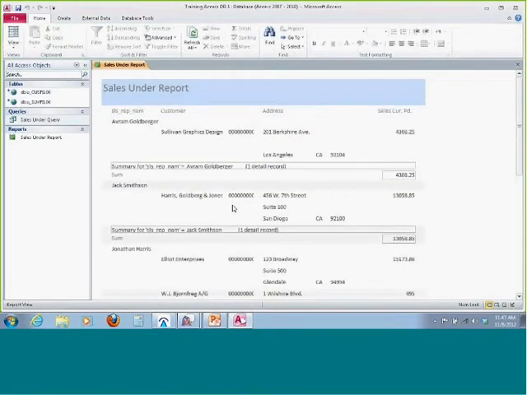And now it's starting to look a little better. I still probably want to change sales rep name here. And I probably want to get rid of this. I mean, I have to leave it, but I can hide it. And I want to make these things dollar values, so it's a little easier to read. So we're going to go back over here. We're going to drop down our list and go to Design View.